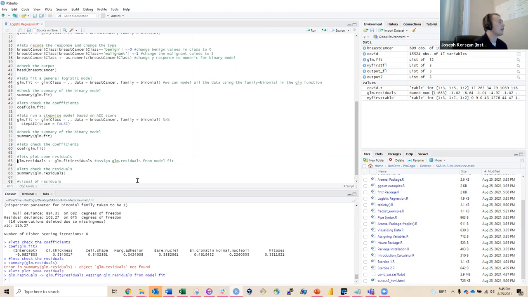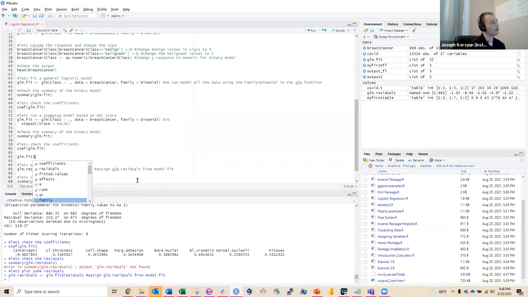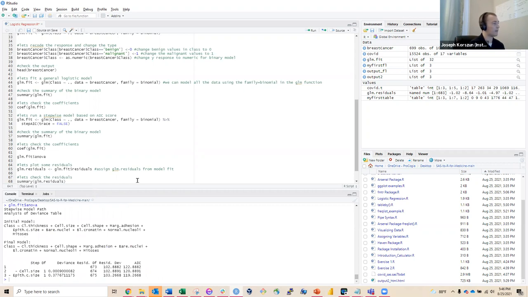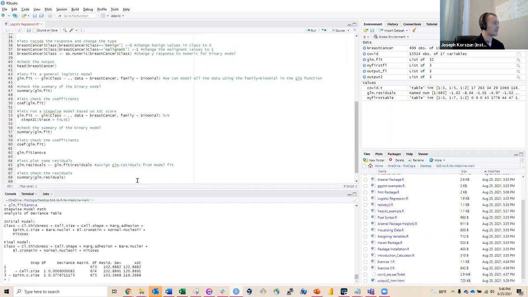Sorry. So if we want to check our residuals too, something that's useful is, if I go to the GLM and reference the fit, then hit the dollar sign, that fit object has a bunch of values you may find useful, right? So we have weights, prior weights, degrees of freedom, the residuals, degrees of freedom, null, y, converged values, the boundaries, NA actions, contrasts. There's just a bunch of values that we have. And then we have a basic ANOVA here. So you can kind of see that. But the statistics that you're looking for are generally available essentially right after you fit a model. If it's a good model, that's up to you a little bit, but for the most part, people rely on similar statistics.